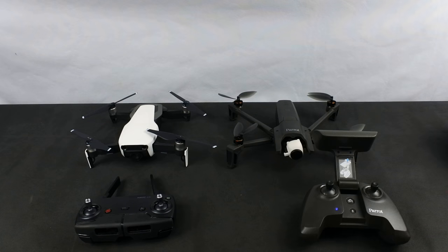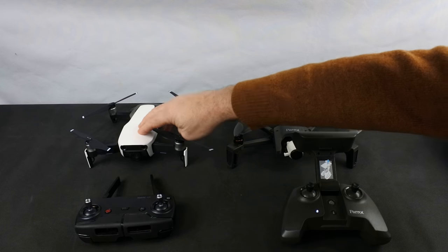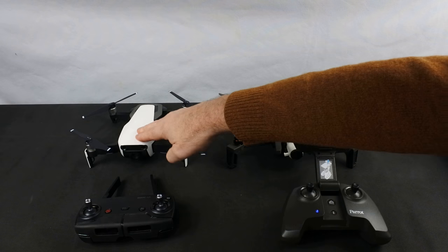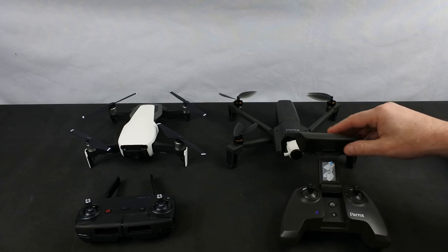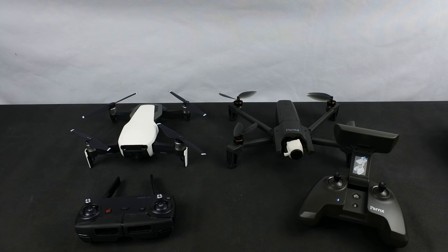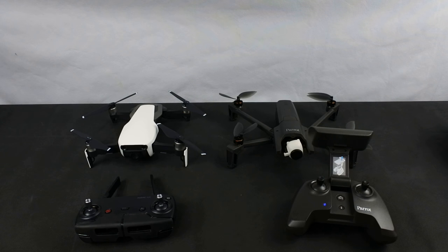The controllers do virtually the same thing. What I will say is, the range on this is better than that. That's a definite. I get better range on this than I do on that. There's about 200 or 300 metres in it. If I fly local where I live, I'm only getting 500 to 600 metres. And that is because of the place I'm flying in. Nothing to do with the drone. But on this one, I can still get a kilometre sometimes, but I normally get between 800 and 900. So there is quite a difference on that bit. So that's something else you've got to bear in mind.